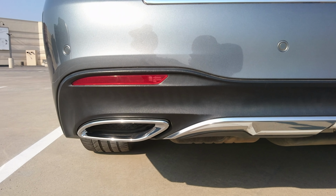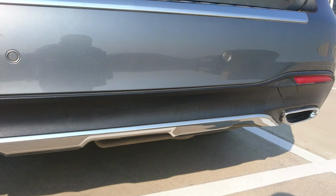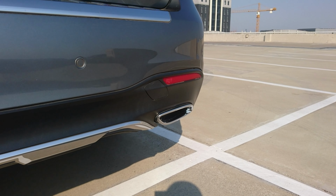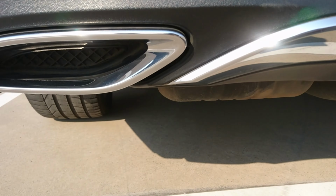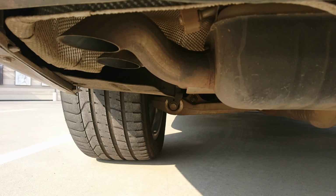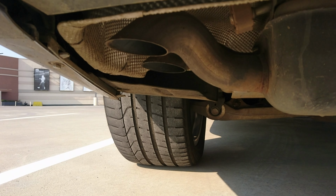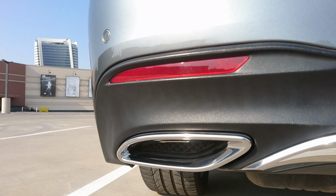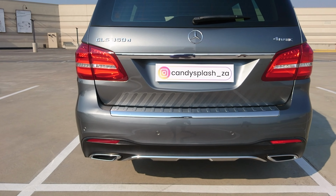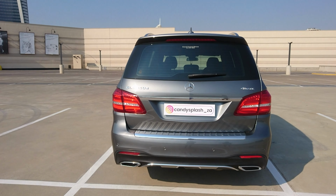And here you have an exhaust pipe. Not. So these are fake exhausts. You do get twin pipes, but they're hidden. So these are just fake surrounds. If you look there, those are the real exhausts underneath. I'm not sure if it's a good thing that they hid them. They don't look too fancy, but yeah, you get two fake exhaust tips. Mercedes, stop it. Just put real exhaust pipes, please.